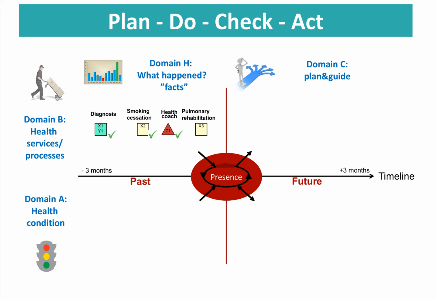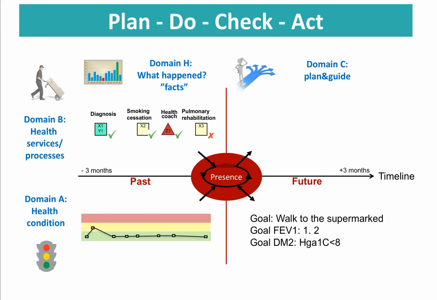Here's Eve's plan, which contains the services carried out in the left upper quadrant. Note here that the planned pulmonary rehabilitation was not carried out because the course was cancelled by the municipality. We also have an overview of her self-measured condition over time, which is more or less fine. On this basis, 3 goals for Eve have been defined. Because of her diabetes, her hemoglobin A1C should be below 8. It has long been too high, so it must be coped with.